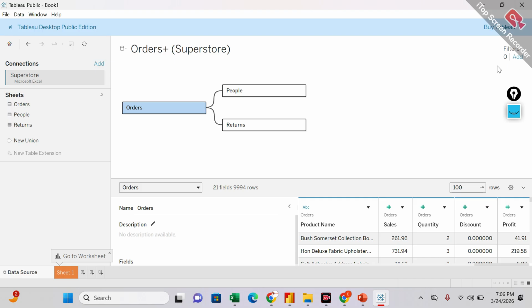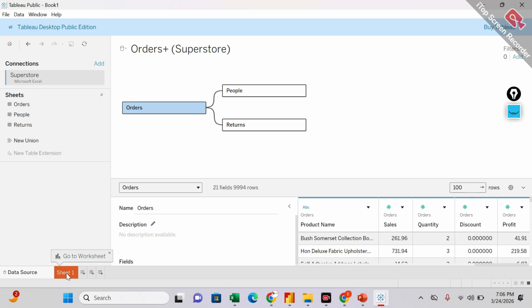So that's on filter section. There's another way of adding a filter here, but there's another way of using filters inside the worksheet. Something else is here, this worksheet. So remember we are still on the interface. This worksheet here is called sheet 1, the same way in Excel we had sheet 1, sheet 2, sheet 3.